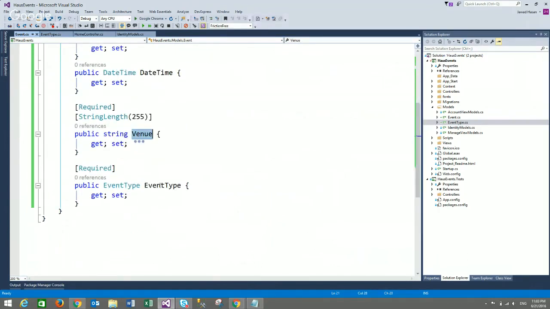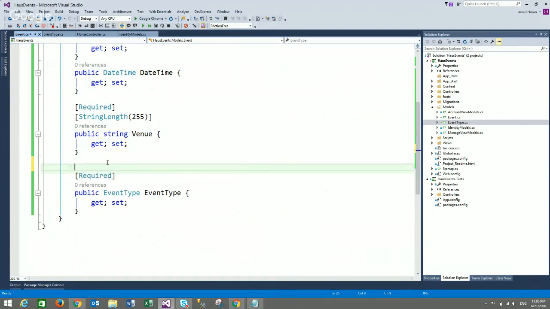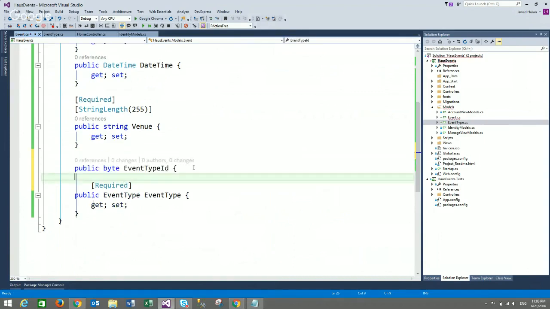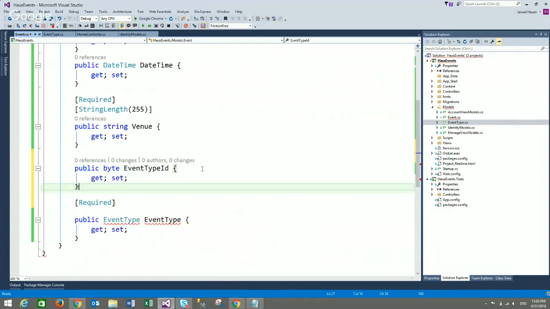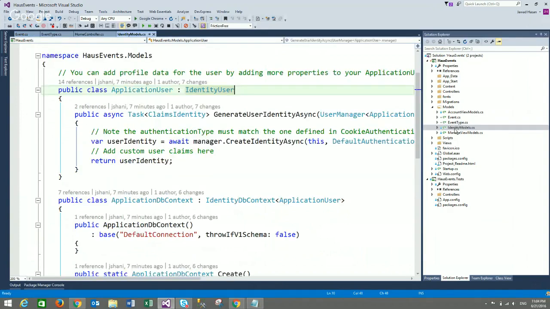Then we have the relation through a foreign key, and let me put this here. Okay, that's it.